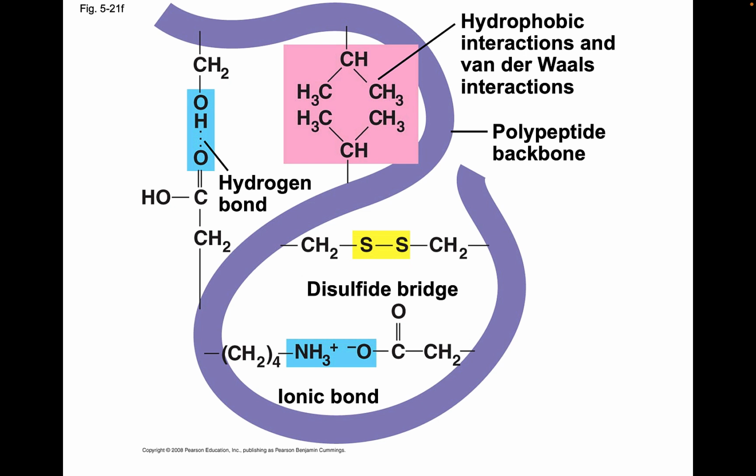So here we graphically have what's going on here. I may have a hydrogen bond between two different amino acids across this chain. We have van der Waals interactions, and remember these two are really fleeting. They don't stick around very long, but there's so many of them. They're made and broken so quick that they add strength. Then you have the ionic bond between two different charged amino acids, and then you may have the disulfide bridge, which again is a covalent interaction, very strong, very hard to break.